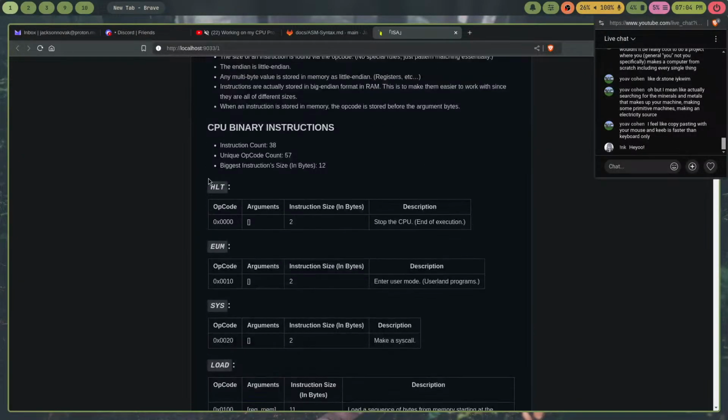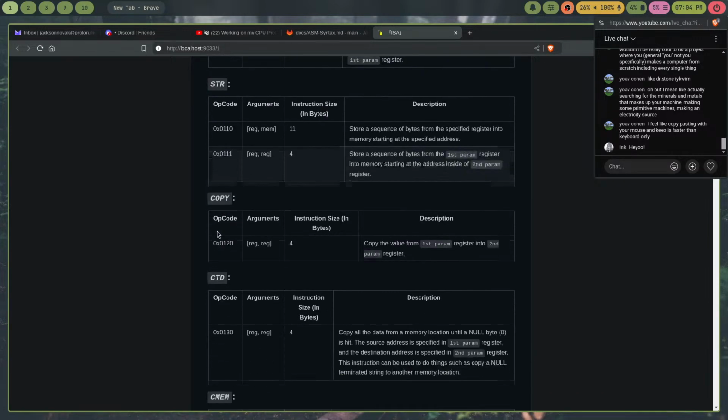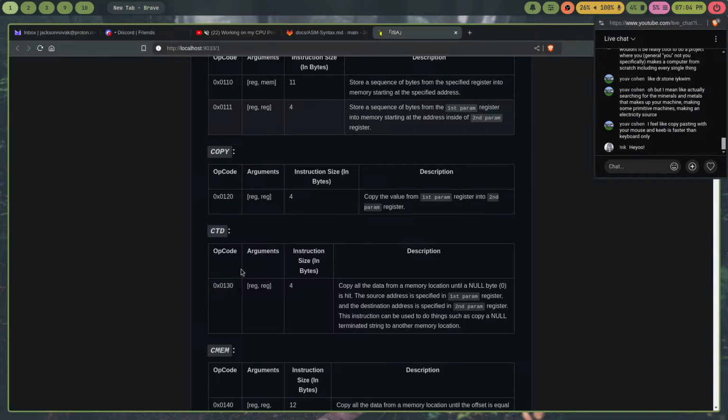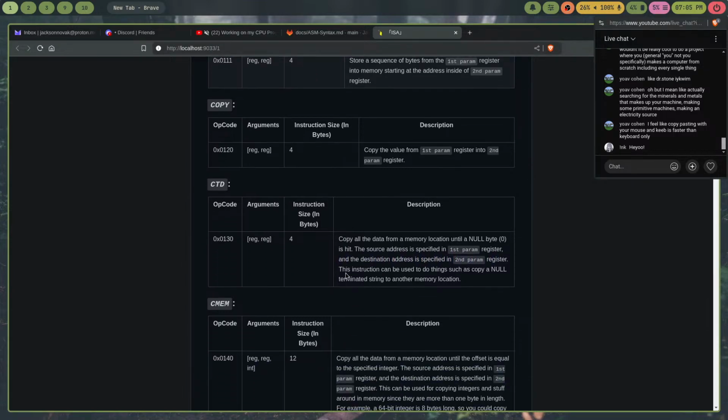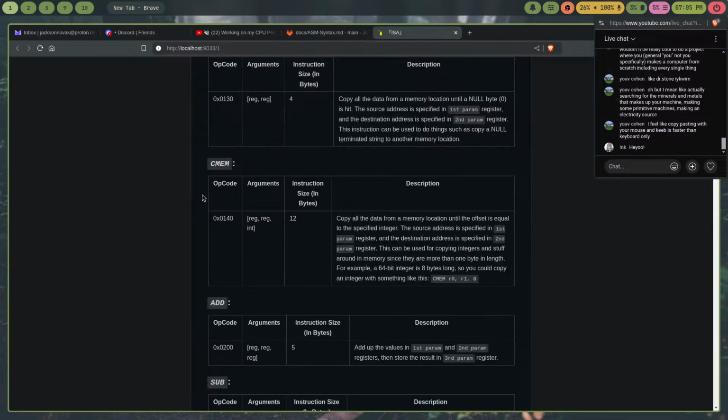Right, so up here I have halt, enter user mode, sys, load, store, copy, terminated data. Copy all the data from a memory location until a null byte 0 is hit. The source address is specified in first param register, and the destination address is specified in second param register. This instruction can be used to do things such as copy a null terminated string to another memory location. cmem: copy all the data from a memory location until the offset is equal to the specified integer.